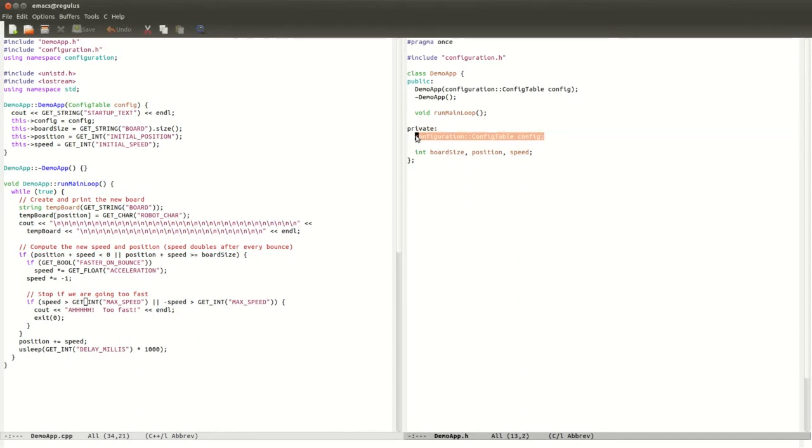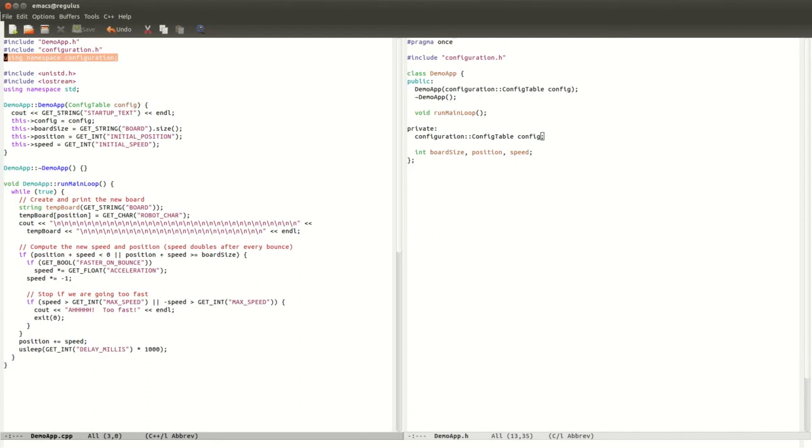So I have a global private member variable in class demo app, which is a config table, and it's very important that it's actually named config so those macros will recognize it. Also, in your CPP file, you can just always do using namespace configuration.